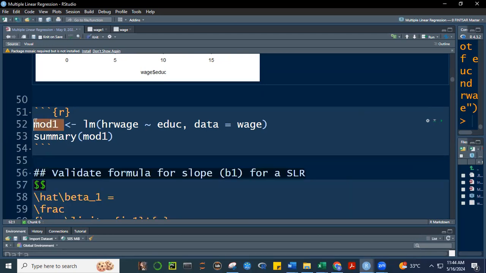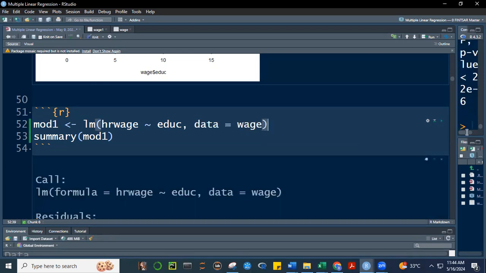All right, then moving on, class, now to the modeling itself. We create this object mod1 and use the LM function, linear model function. This is the tour de force of linear regression in R. You use the LM function, you define the dependent variable, and then define the independent variable. So here, we're just using one variable, so this is a simple linear regression, and define data. Now notice that I did not anymore put wage dollar hourly wage here or wage dollar education because we're specifically adding what data this is coming from. The data is wage.